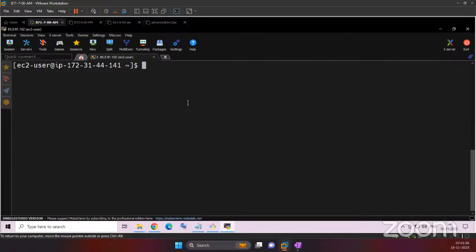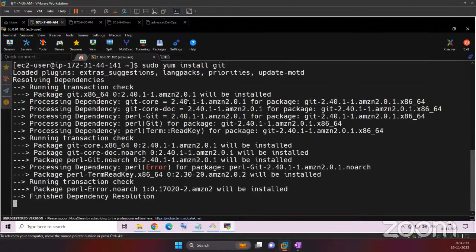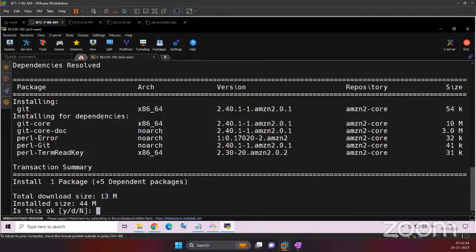Right. So sudo, because this is an administrative task, yum, that is the package manager. It is a utility that installs and removes packages. You are asking yum because it can do multiple things, so you have to specifically say what you want yum to do. I want yum to install. Install what? The name of the software. Git. Press enter. It will look for the files and folders.